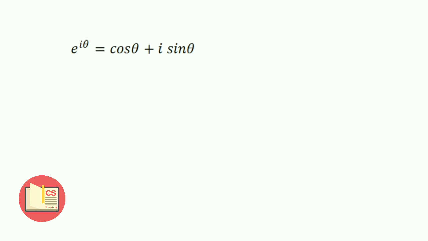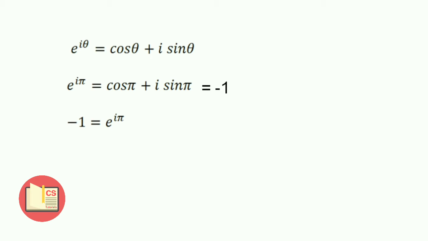So let's start. By Euler's formula, we have exponential of iota theta is equal to cos theta plus iota sin theta. Let us put theta is equal to pi. So we have exponential of iota pi is equal to cos pi plus iota sin pi, which is equal to -1 as sin pi is 0. We can write this as -1 is equal to exponential of iota pi.